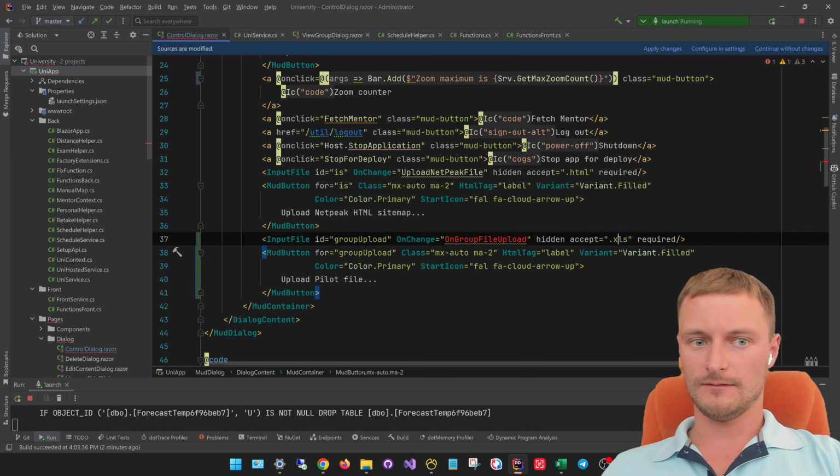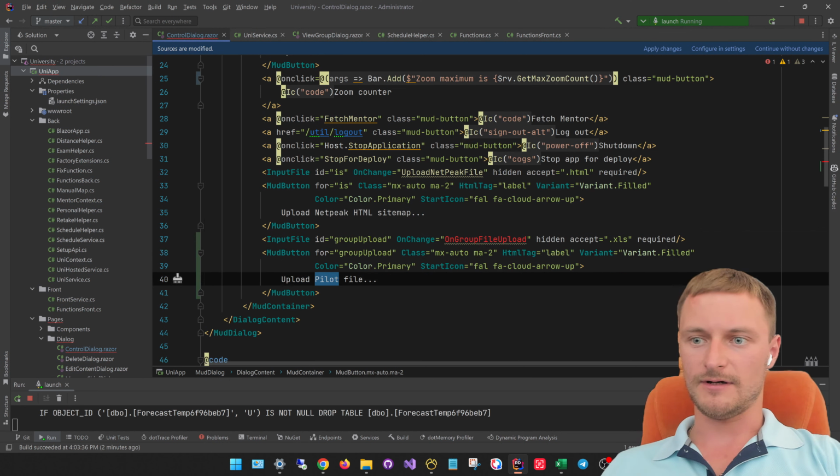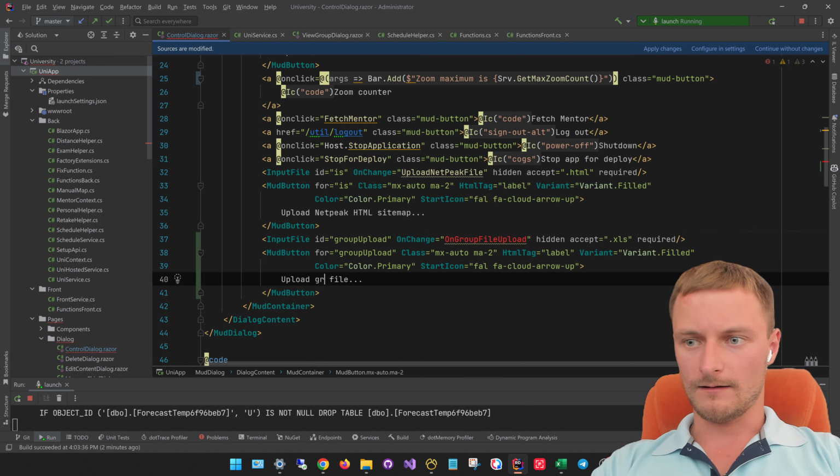It currently accepts .xls, so let's leave it this way. Group upload. Here we have this. Let it be this way, and here let's specify that for upload we need just the group Excel file.